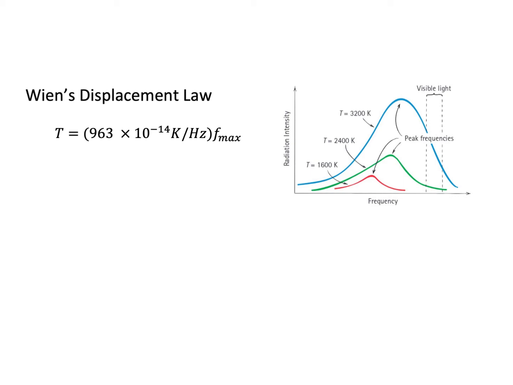And so when you have a black body, this rule applies. Now we can't go to the distant star and put a thermometer in it to measure its temperature, but we can measure the light given off and figure out which color is the brightest, which frequency of light is the brightest, and that would be the f max, the peak of radiation and the frequency that corresponds to it. And so by measuring the light from a distant star and finding where the peak frequency is, the frequency that corresponds to the maximum brightness, we can plug the number of that frequency in here, multiply it by this constant, and that tells us the temperature of that star.